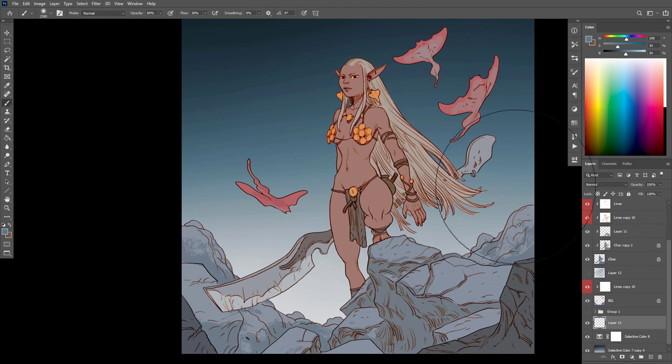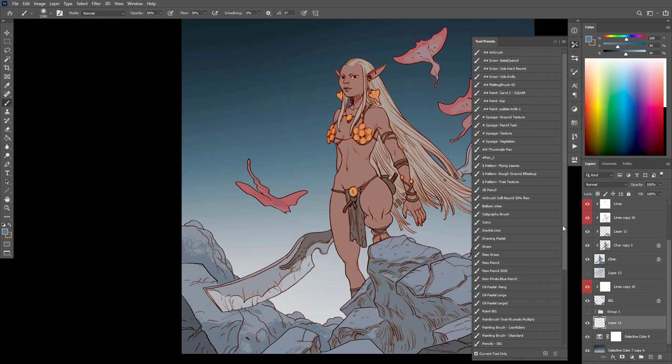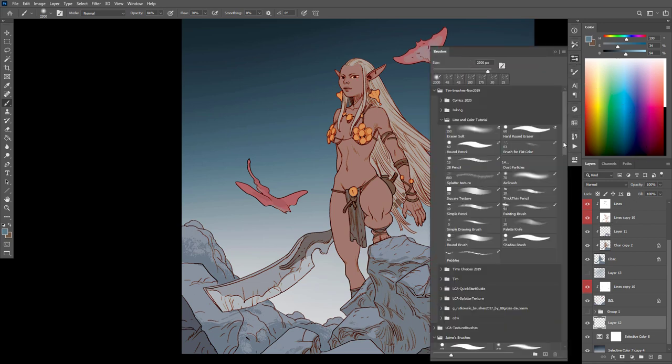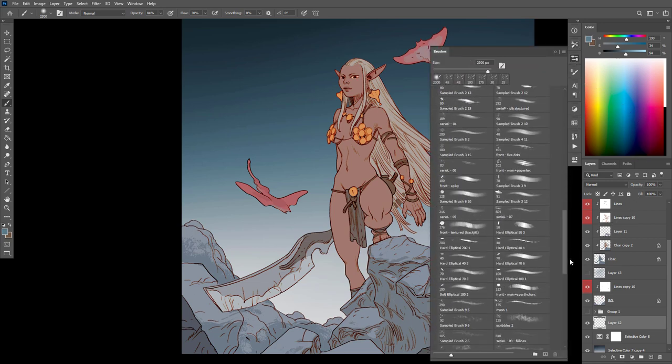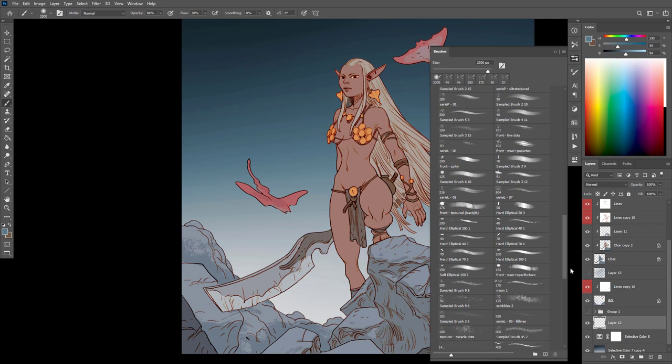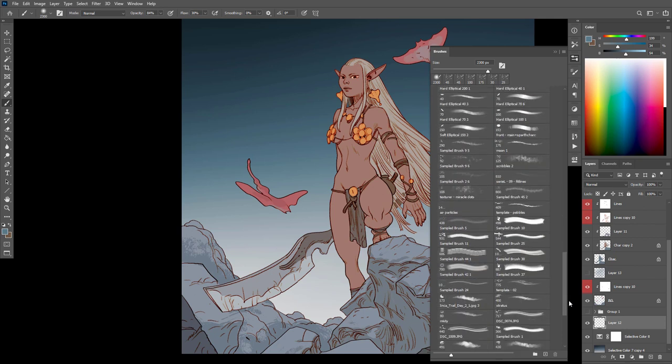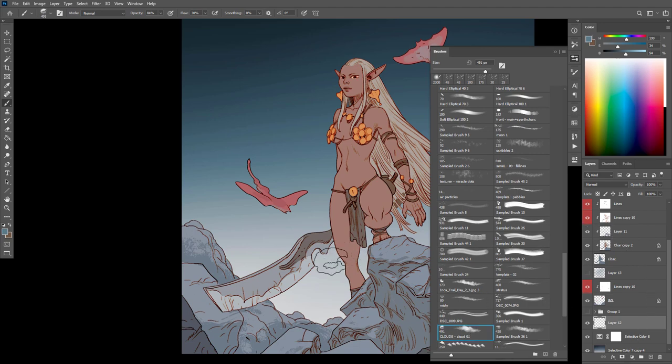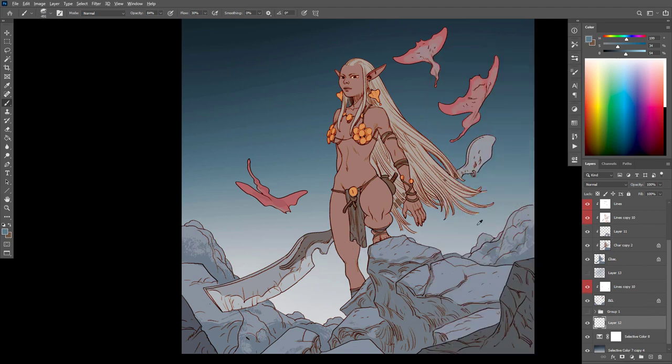So, got a new layer. Let's pick some cloud brushes. I think this is like a Jamie Jones. These are Jamie Jones's brushes here. So if anyone's like, what are these brushes? There's like a million brushes there. Again, a very, very talented guy called Jamie Jones a long time ago made his brushes sort of available.